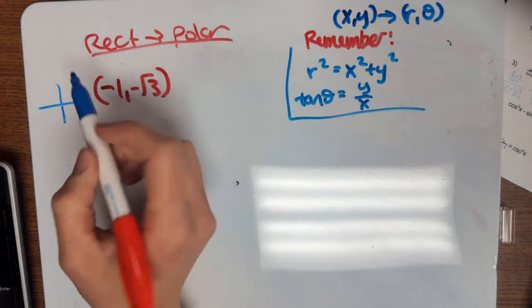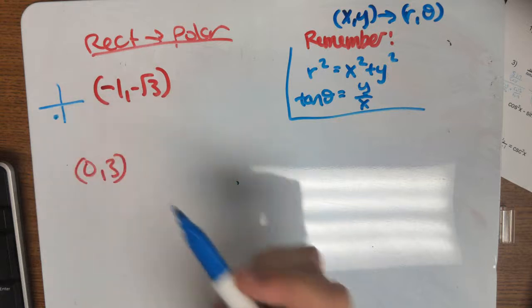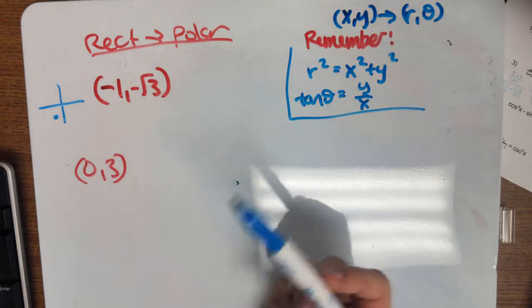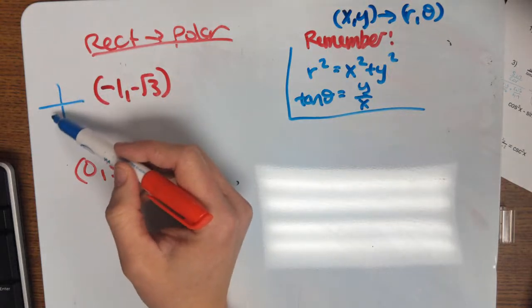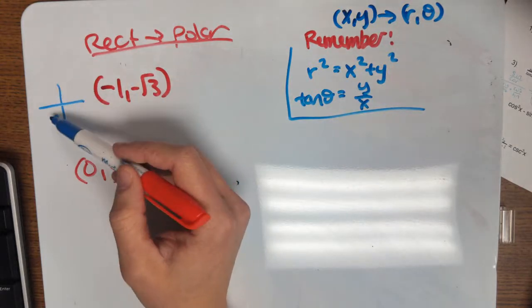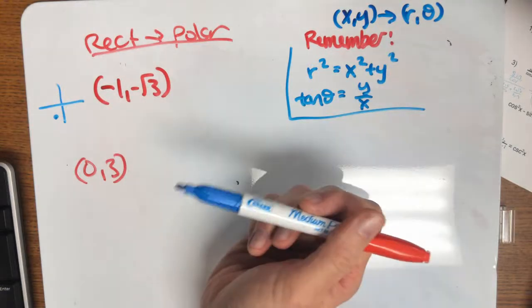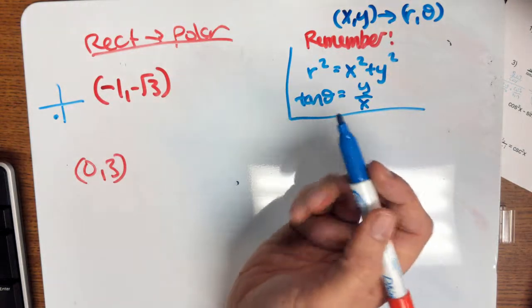But if you look at this, -1, negative radical 3 is going to fall somewhere in the third quadrant. So if, for instance, my final answer becomes 45 degrees, I know that's not my actual theta because the reference angle would be 45. I would have to add 180 to that. So we'll go through this.